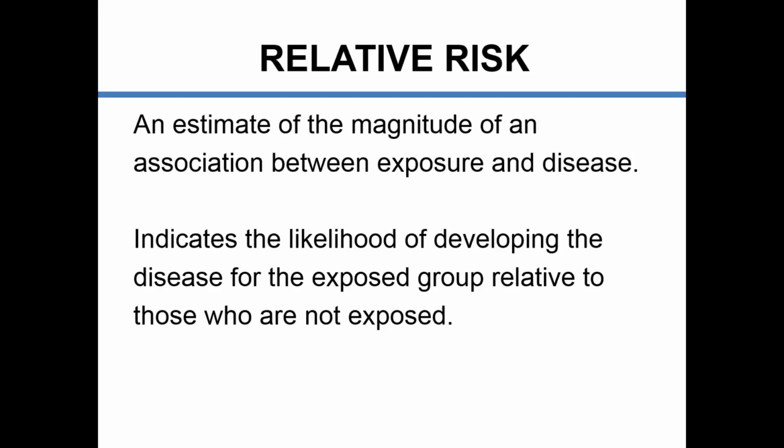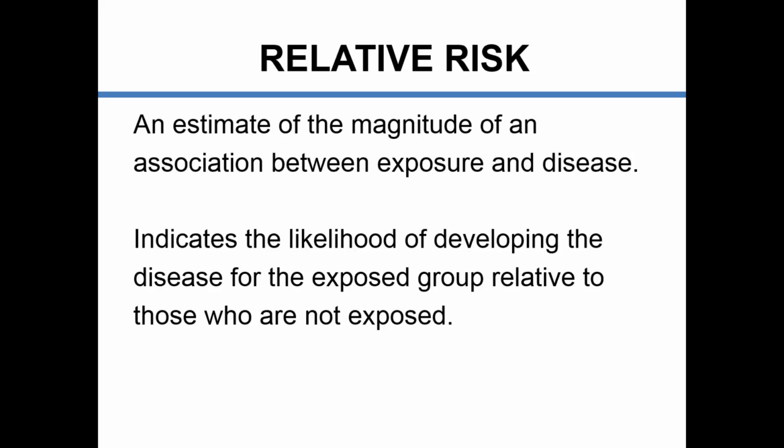Once we get into 2, it means your risk is doubled. So 1.5 means your risk is increased 50%. 1.7 means your risk is increased 70%. 2.5 means you're now 2.5 times more likely to get this outcome if you have this exposure, and on and on and on. And by the time you get into like 3 and 4 and 5, you're talking about pretty strong relative risks. And I've seen them as high as 140. But that's outrageously high. You're normally not going to see that. And if you do see something with an association that shouldn't be that high, like smoking and breast cancer, well, then I would redo your calculations.